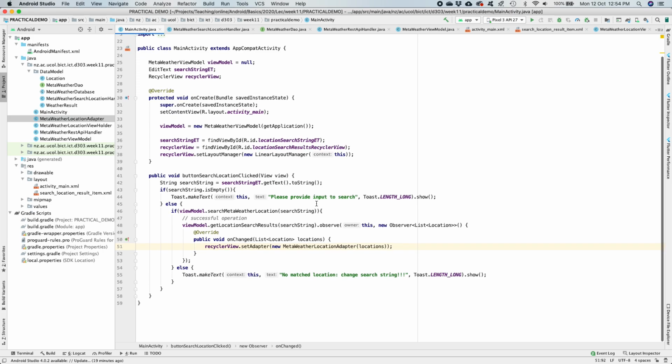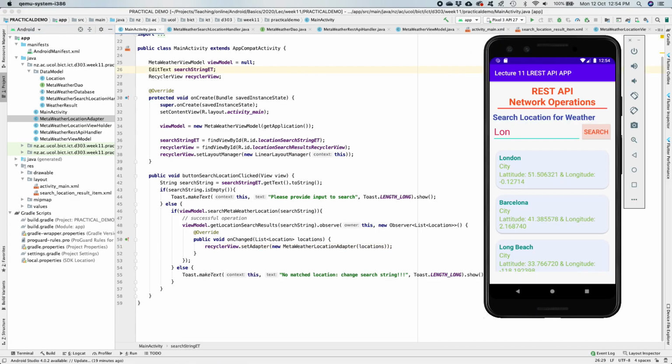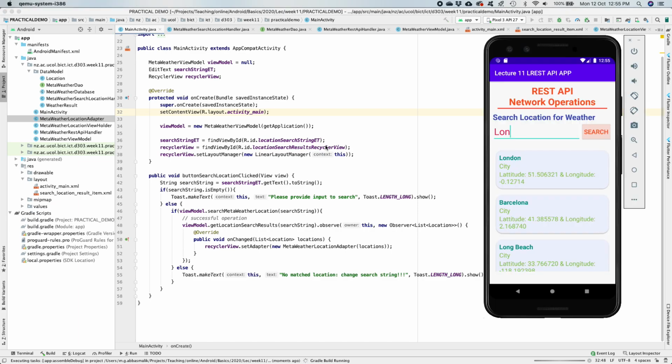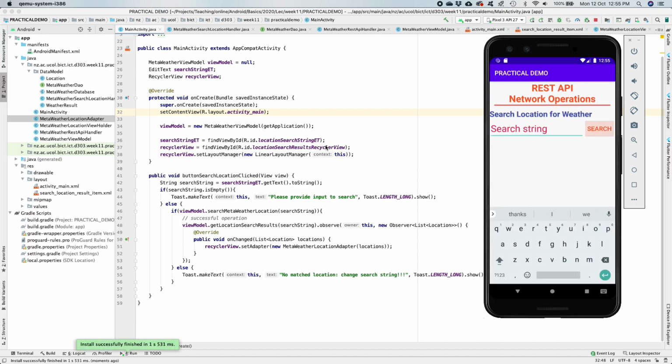So now let's cross our fingers and run that project and see if it is going to be successful or not. Okay, so far it is successful.